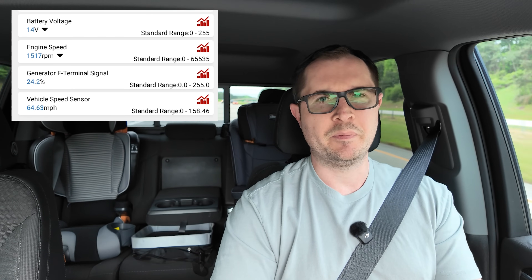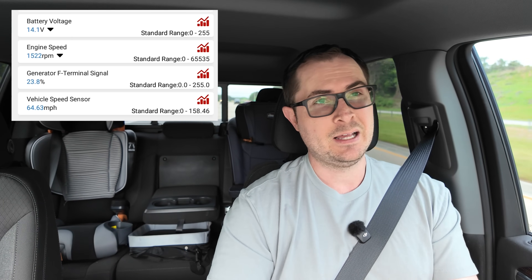I've reset everything — radio on but muted, air conditioning set to a modest 70 degrees — and we're back to about 25 percent. Under normal driving, that means I'll probably have about 75 percent capacity left to use for a DC to DC charger. But if I start turning on the air conditioner, wipers, and headlamps, I could be left with as little as 50 percent capacity. Idling will also reduce that available capacity.